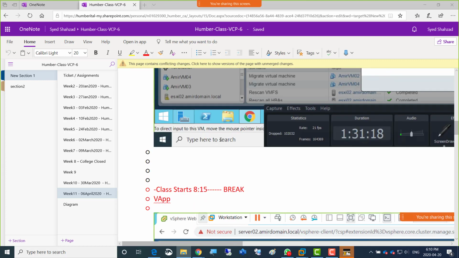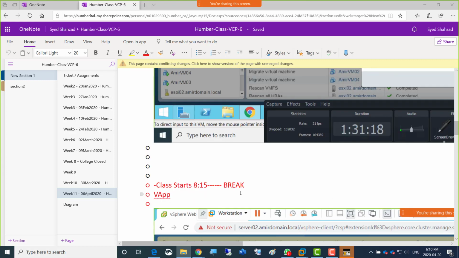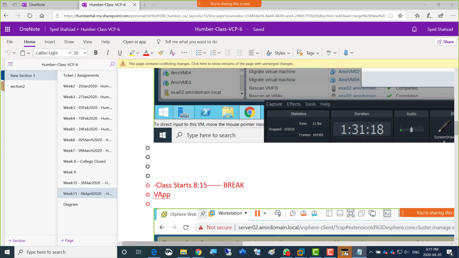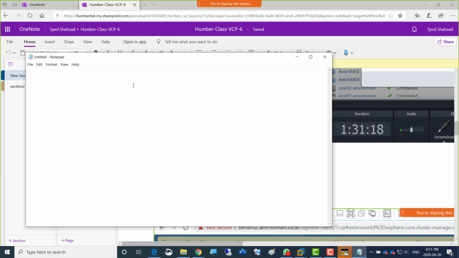And for the resource pool, can anyone quickly say what's the difference between reservation and limit?